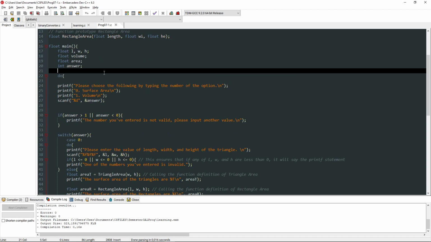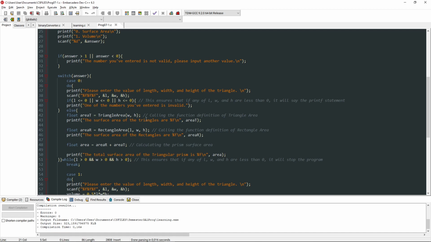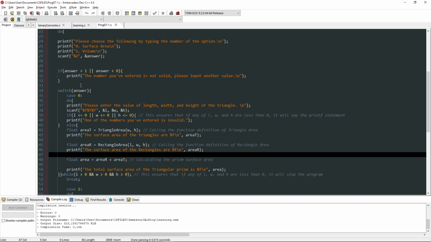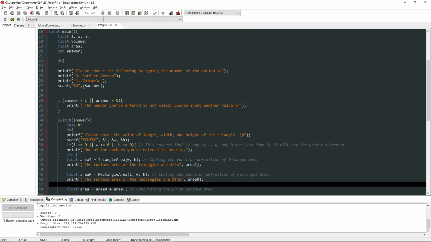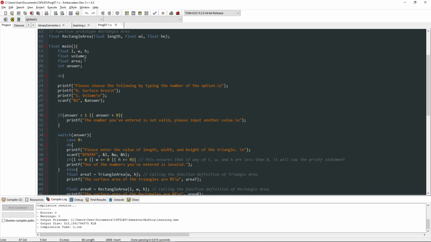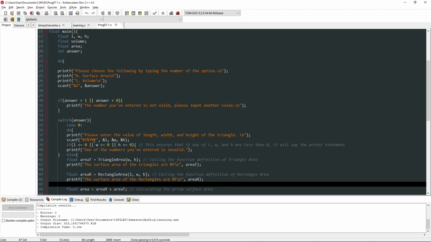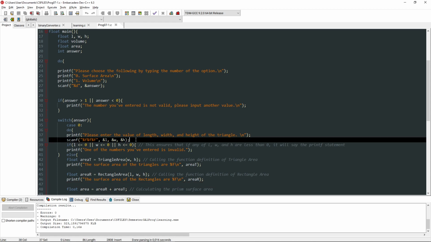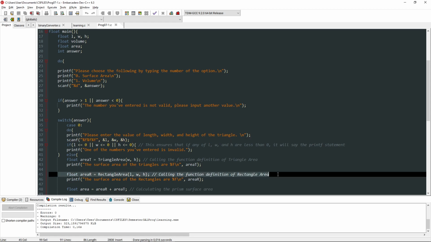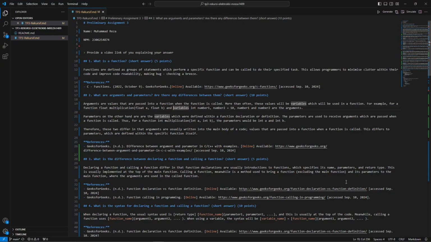Whereas over here, when we call a function, it's going to be using arguments, and L, W, and H are values and variables, which are from, yeah, over here. Please enter the value of length, width, and height. L, W, H. This is the input, and the values are going to be the arguments for this function.